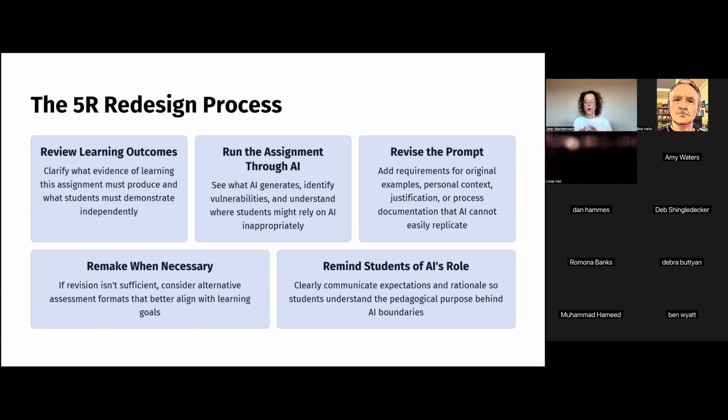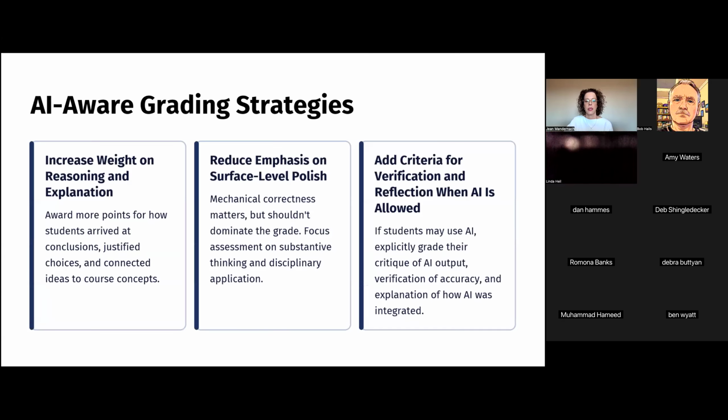And then as part of that, once I've redesigned it, I remind students, is this a red, a yellow, or a green assignment? And if it is yellow or red, I give them the why. Why do I not want you to use AI and just put this prompt in? I'll often even tell students, I've put the prompt in. I see what it produces. It's going to produce something relatively similar for all of you. So if any of you are just using this to bypass the learning process, chances are I'll be able to tell by the output that it produces.